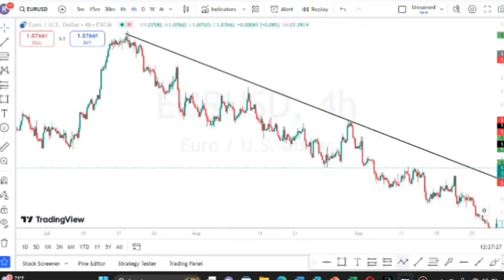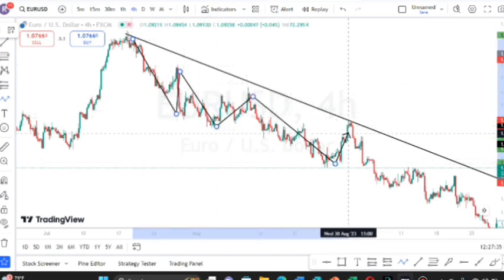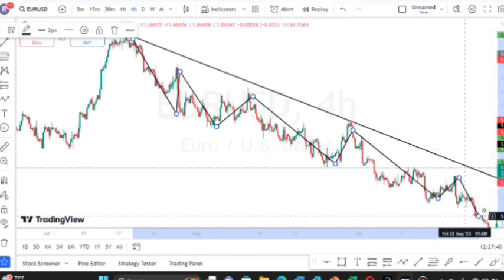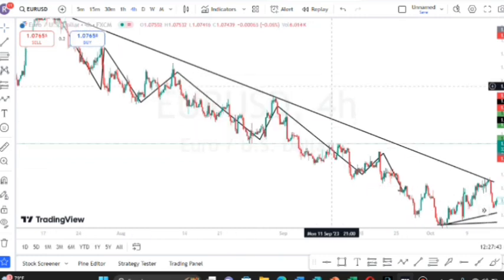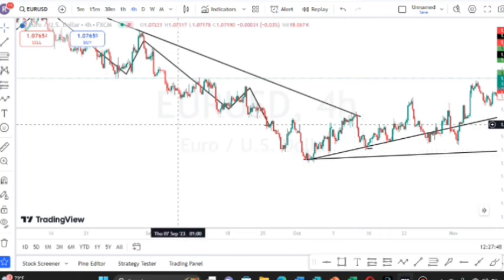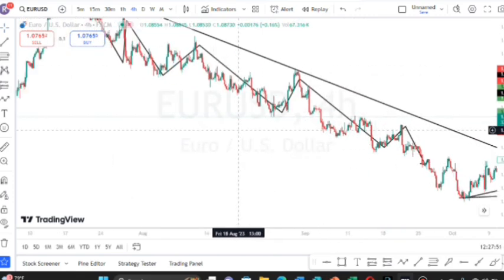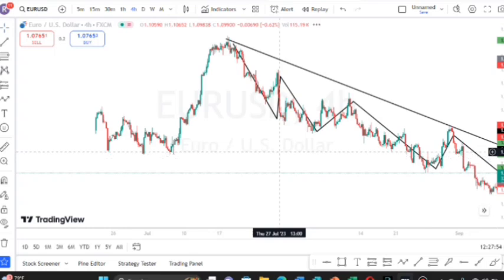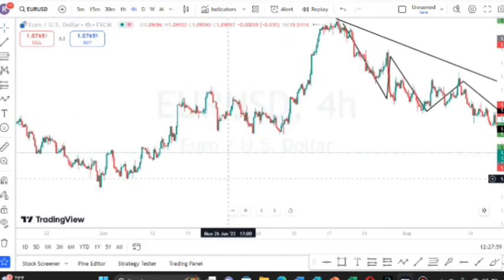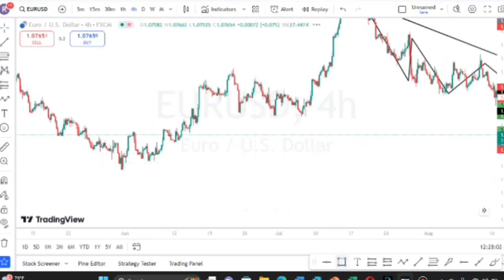Okay, so the market formed higher high, higher low at a very long time. At this point we can see the market form lower high, lower low, repeatedly. So the market just behaves in a good structure way. In this point you could sell your market, from here up to here, and you could sell this market again at this point. Examples are very many, I can tell you.